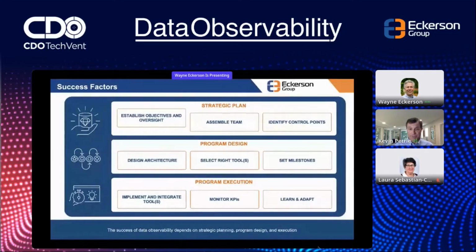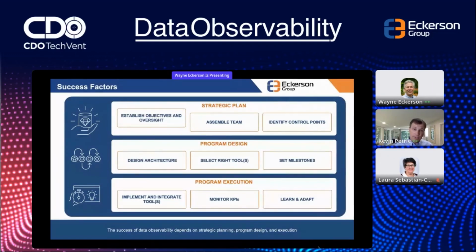Setting milestones is critical. We find that the most effective data observability programs are ambitious in scope, but incremental in approach. You want to have finite, achievable, near-term milestones to gauge success, to demonstrate success to the business, to individual stakeholders, and then to implement on that and execute on phase 2, phase 3. It's a good way to secure budget and demonstrate to executive sponsors that you can achieve this.